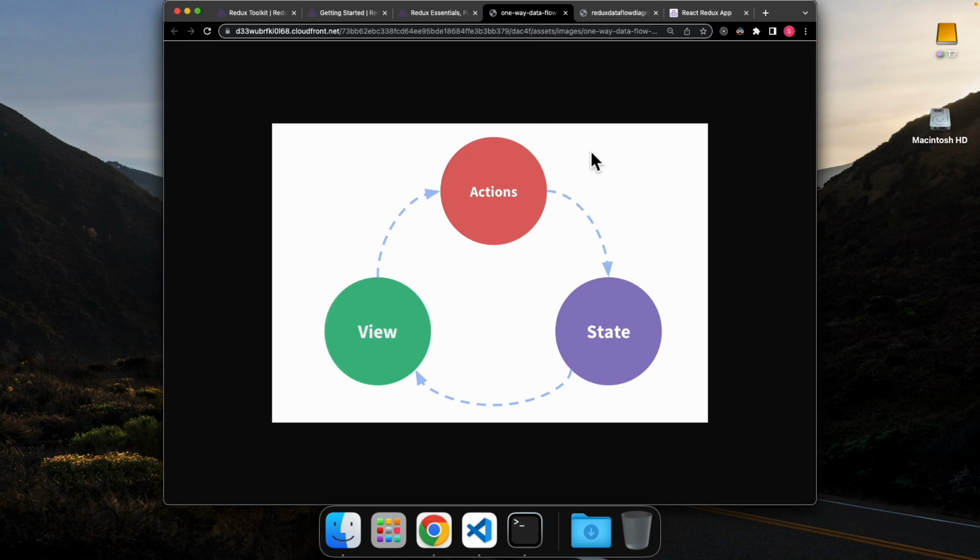The docs also have some great diagrams here. For example, this one, you might have a view, so you'll have some UI component. Let's say for us, that will be a form to create a to-do. That form will dispatch an action, and after that action is dispatched, it will go to our Redux store and it will update state. And once state is updated, it will in turn update our view, and so we'll have a new to-do available in our application. So you can see how it's very predictable.